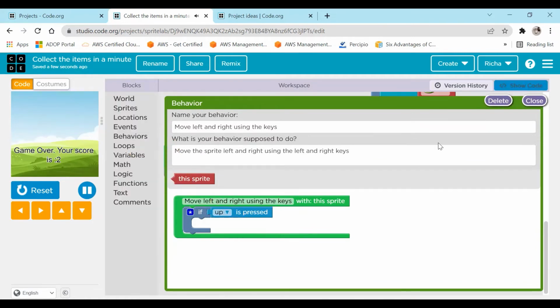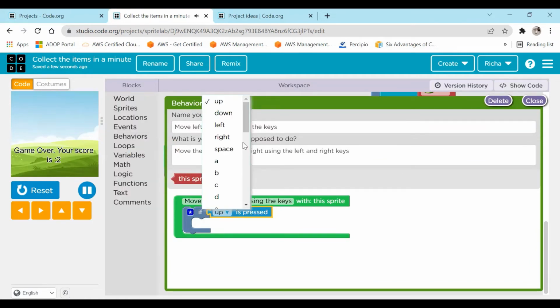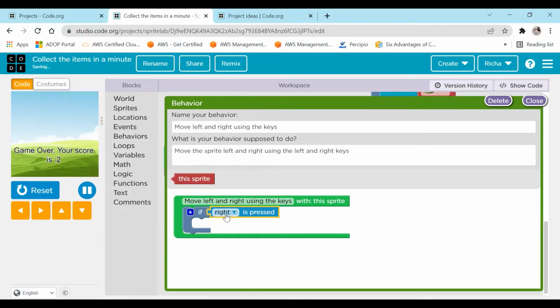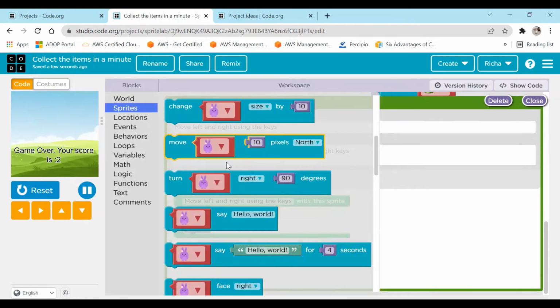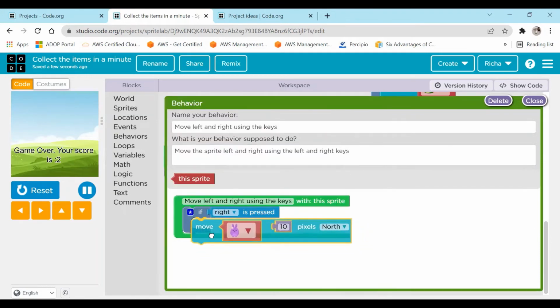If which key is pressed? If my right key is pressed, then I want this sprite to move towards the right direction. So if right is pressed, go to sprites and I will choose this.